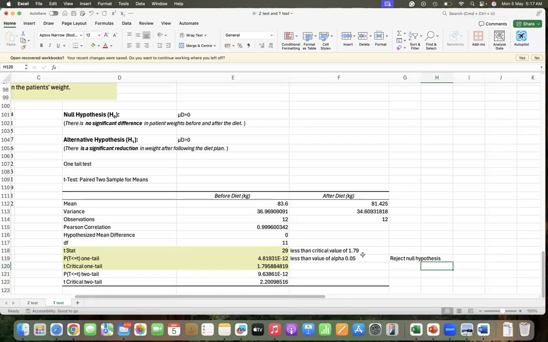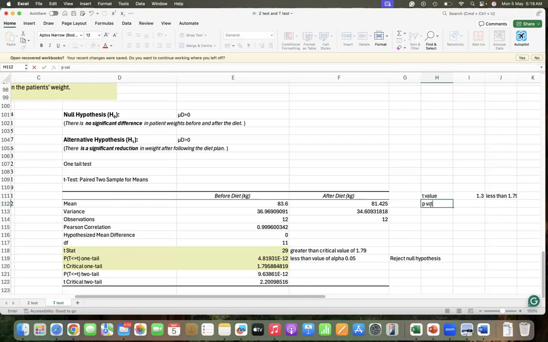Okay. And if the t statistic value would have been, for example, 1.3, t वैल्यू अगर हमारी 1.3 होती, सॉरी यहाँ पे आना था ग्रेटर देन क्रिटिकल वैल्यू. ये 1.3 होती है हमारी लेस देन 1.79. मतलब towards the left side of the rejection region, which is acceptance region. तो तब हम कहते हैं कि null hypothesis, we fail to reject the null hypothesis that डाइट हैज नो सिग्निफिकेंट डिफरेंस इन पेशेंट वेट्स.